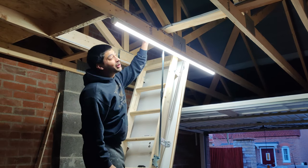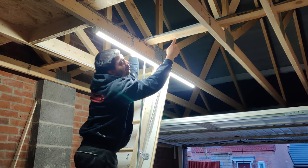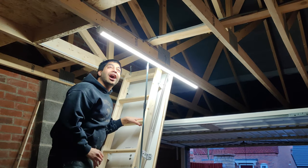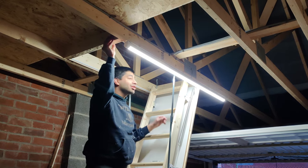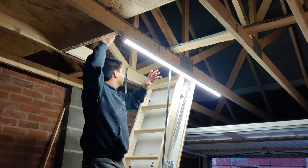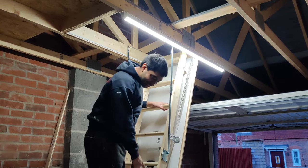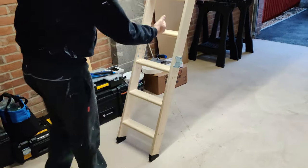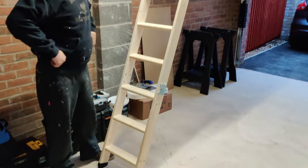Couple of things we ran into. So basically this support, it's not really much of a support, but it's just going all the way across. So we had to cut that off here to fit in the hatch. And we fitted these joists here. So we've got one there, one on the other side, and screwed them into the current joist to put in the ladder to get it to work right. And then once we screwed it all in, it's pretty much sorted really. And then we had to measure out this ladder bit here to make sure that it was flush with the floor, and we just cut that down, and then that's about it.